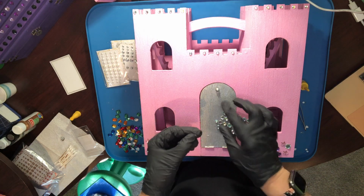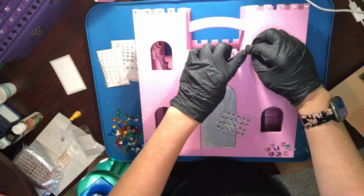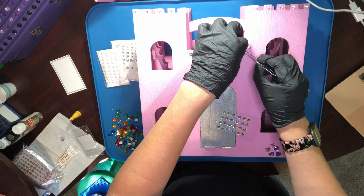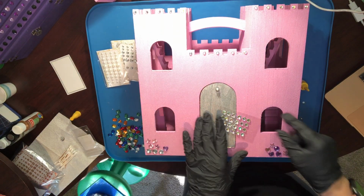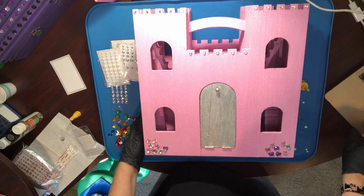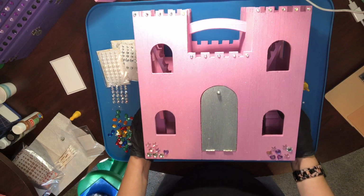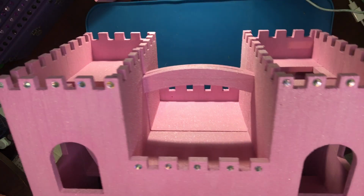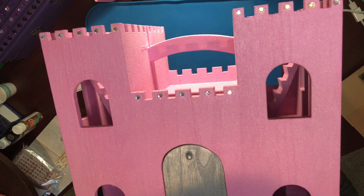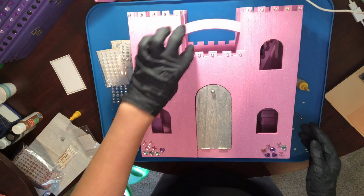All right. Okay, that's looking pretty good, I think. Let's see if I can do this. Yep, so that's how it's looking. It's going to look pretty cool in the sun. Not that you would necessarily be playing with your dollhouse or castle outside, but hey, you never know.